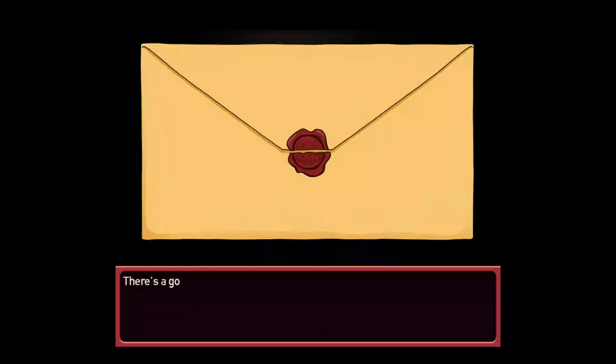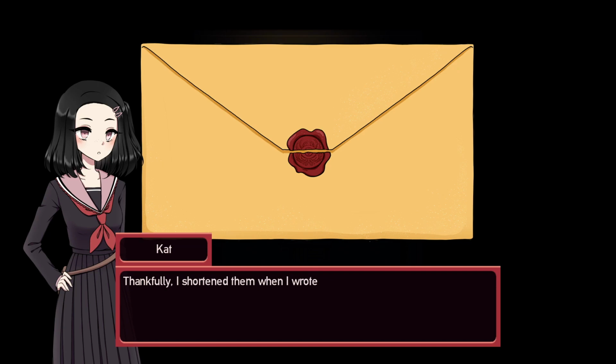Alright. There's a golden envelope in the drawer. These are the instructions for the ritual I'm doing. Thankfully, I shortened them when I wrote my notes. Read the full ritual rules? Yes.